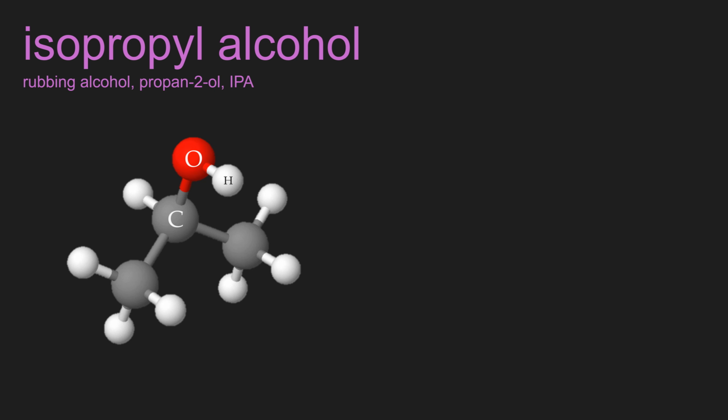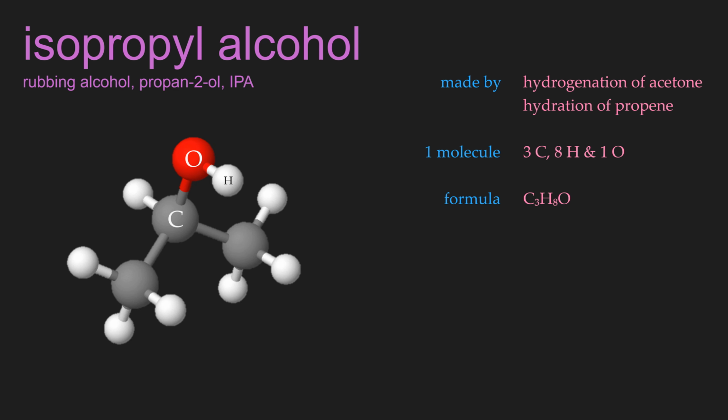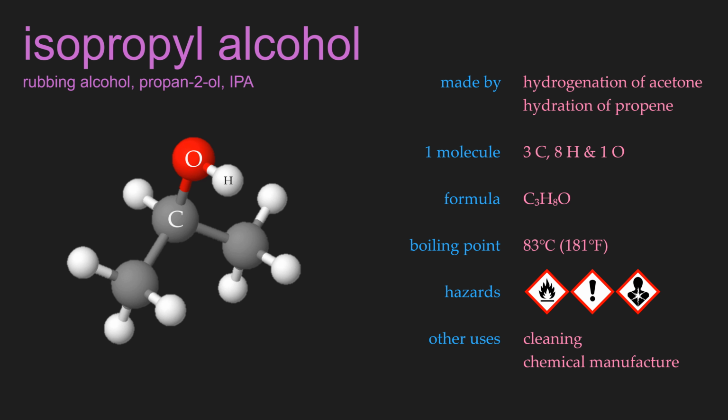The other alcohol most commonly used in hand sanitizers is isopropyl alcohol. It's only been produced in large quantities since 1920, and it's very tricky to make domestically. A single molecule of isopropyl alcohol contains 3 carbon atoms, 8 hydrogen atoms, and 1 oxygen atom. Pure isopropyl alcohol boils at a similar temperature to ethanol, is equally flammable, and should not be drunk. Otherwise, it's used in cleaning products and nail polishes, and to make other chemicals.